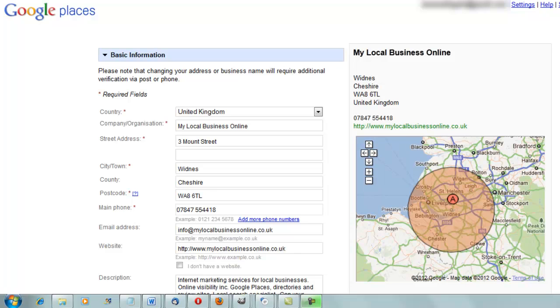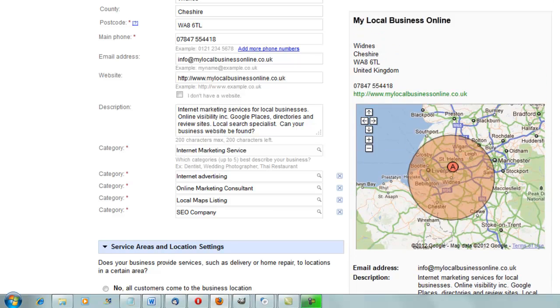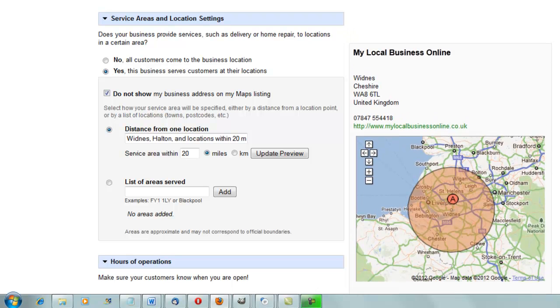This is because I recently set my address to private, just to see what impact that would have on people clicking through to my website. I have actually seen a slow decline on views, and more people clicking on map details rather than going to my website. Anyway, what you do is verify your pin number — I did that a long time ago — and then scroll down the page to service areas and location settings.